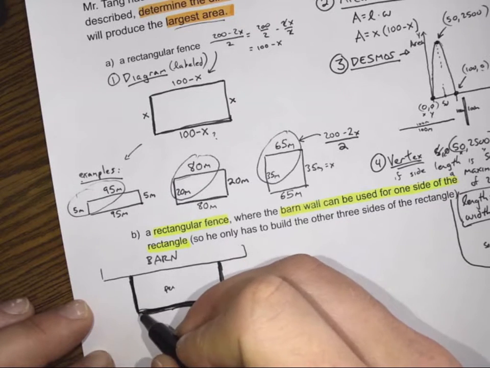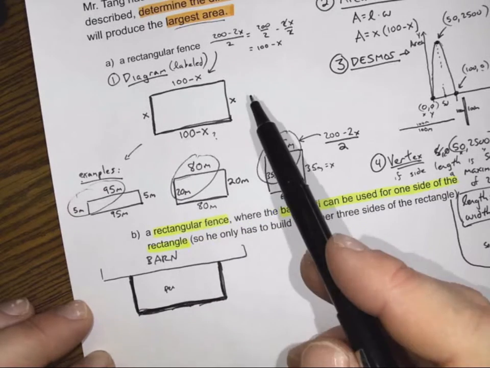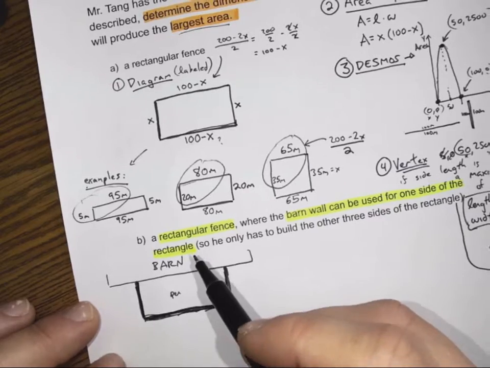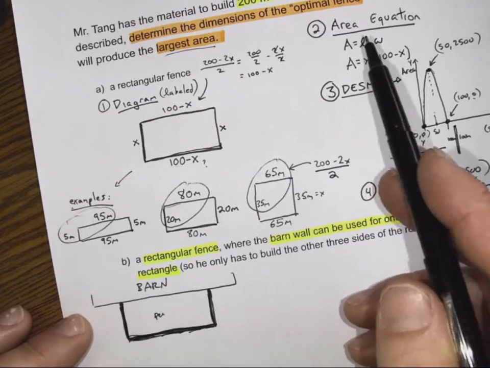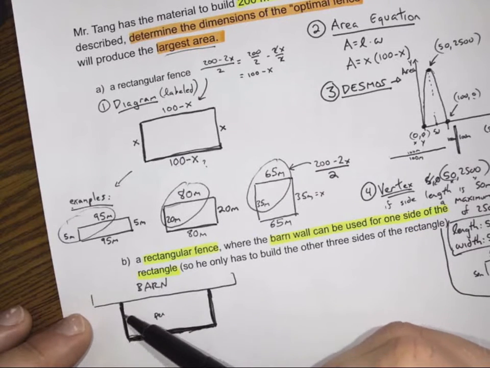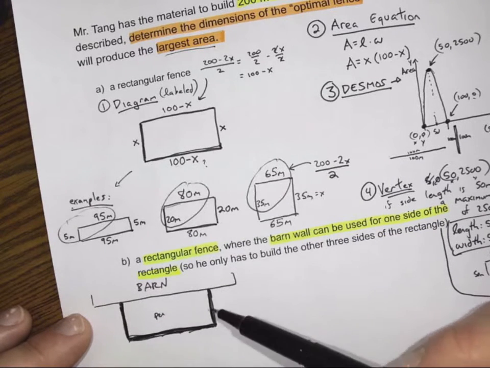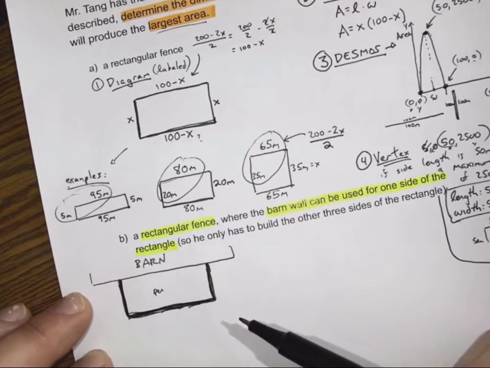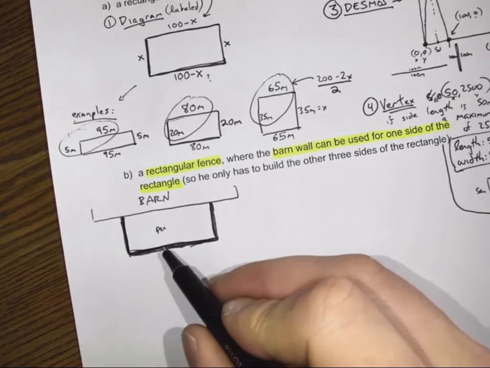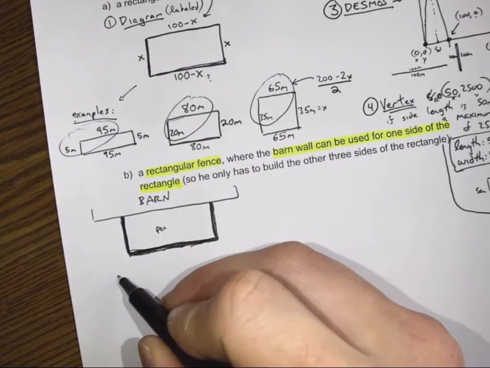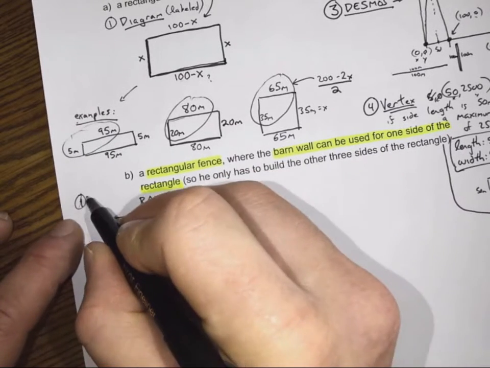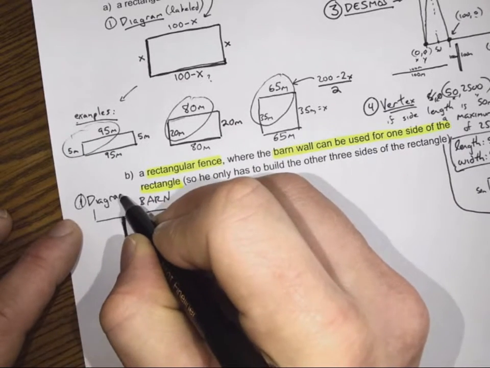Okay, so this is going to be a slightly different situation. Our process is going to be the same, but our specifics, our actual area equation is going to look a little different because the relationship between the length of one side and the length of another side is going to be different because we have different constraints. All right. So first thing, we start with a diagram, and that's kind of what I've begun here. So that's my diagram. Now, I haven't finished labeling it yet.